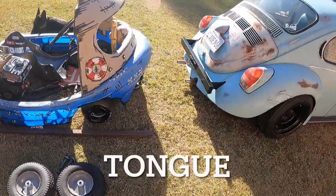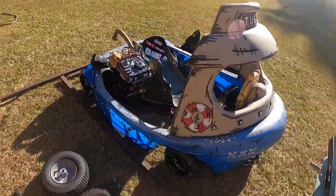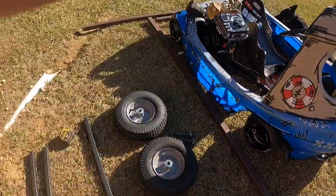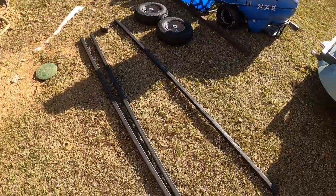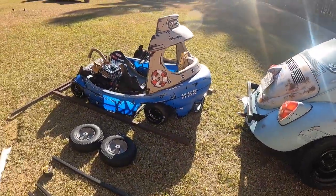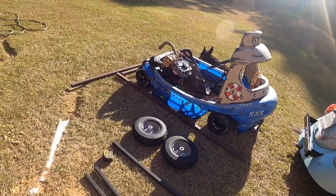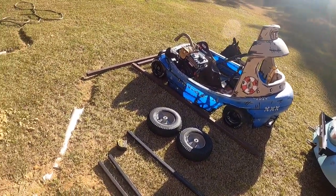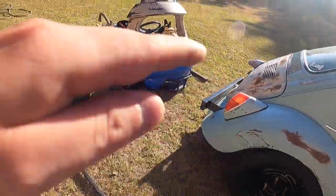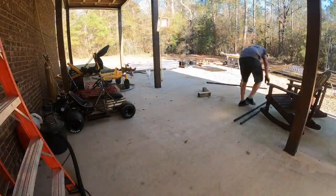Whatever you want to call it — the neck of the trailer. I'm going to kind of raise it up depending on the angle and how high it's going to be when I mount the tires. So we have everything we need. We're going to move under the back porch where the welding machine is. The concrete's pretty level, and this is just a little trailer so it doesn't have to be perfectly level. We'll start boxing everything in, welding it up, bring it back over for a test fit, and go from there.